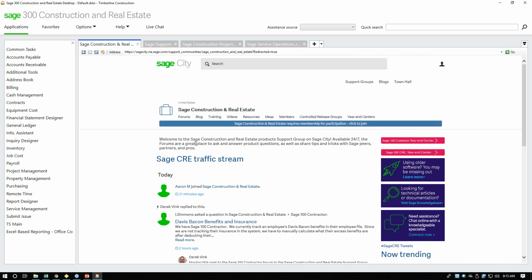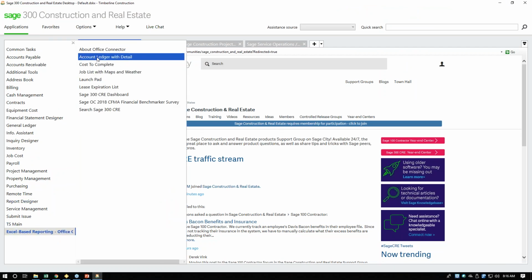Okay, so first of all, I want to point out to you, if I'm in Sage on my desktop, if I go to Excel-based reporting, when you see these templates, these are called starter templates. Everybody gets Office Connector. It's a part of Sage. When you install it, it installs Office Connector. And you get these templates, and they are what they are. You can't customize them. A consultant can't customize them, but they're very useful, especially this one that allows you to search the Sage database for information. Very useful in an audit. So these are starter templates, and I'm not going to cover them because they just come with it, and your consultant can cover it. Sage support can cover it.